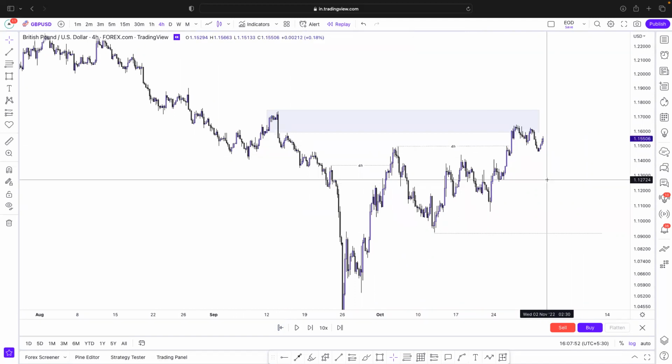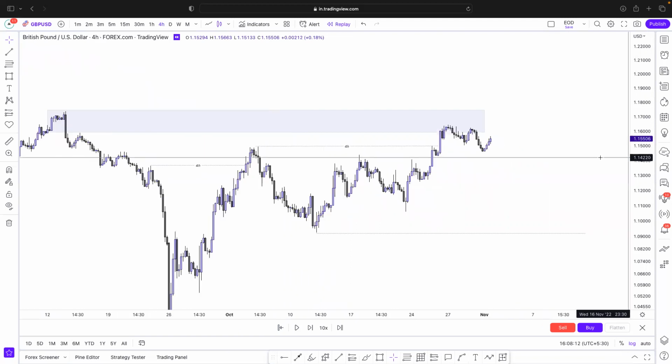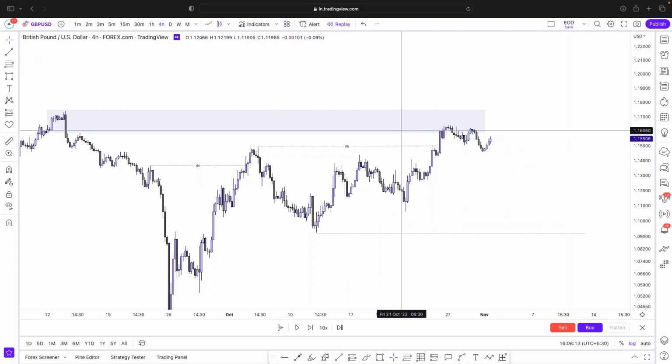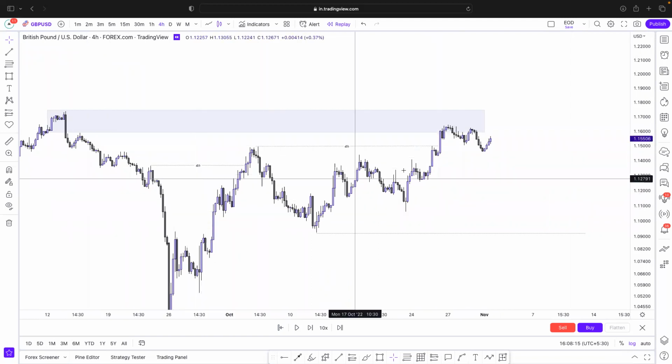And one more thing you have to keep in mind: if you're trading 15 minutes and 5 minutes, you just have to go pro trend. You just have to catch the pro trend. Don't look for counter trend positions. You can take the counter trend, but if the 4 hour is counter trend and the 15 minutes is pro trend, you can take the 15 minute shots. So understand that thing. Now the daily is bearish and the 4 hour is bullish.